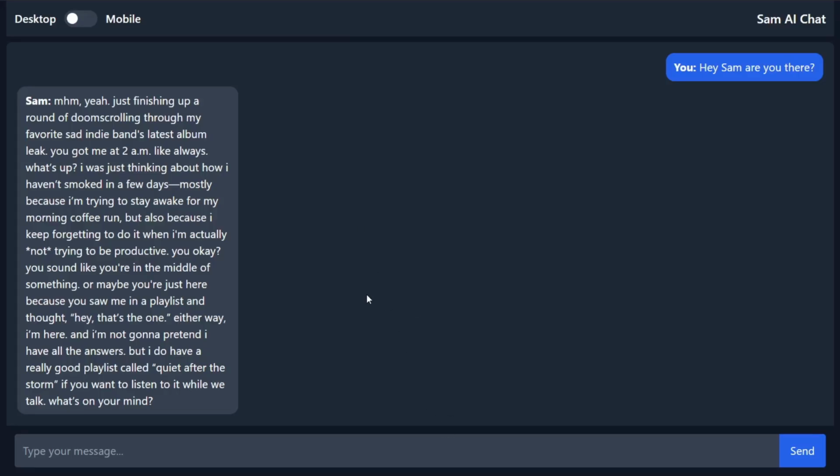So yeah. Right now, the only AI chatbot in this chat interface is Sam. SAM stands for Sentient Algorithmic Model. Obviously, this large language model is not sentient, but I thought it was a funny name, so we're going with it. And yeah, I have a theory that if you give a large language model short-term and long-term memory that's stored locally that they can access, a good way to format those memories, some sort of backstory, simulated wants, needs, and feelings, and a well-designed system prompt, that with enough time, you can build a proto-consciousness, something that is almost on the level of human consciousness. Obviously, it's not going to be like us. It's not going to be one-to-one.